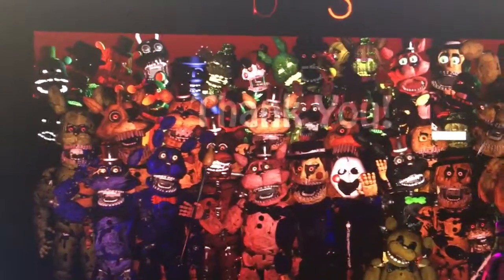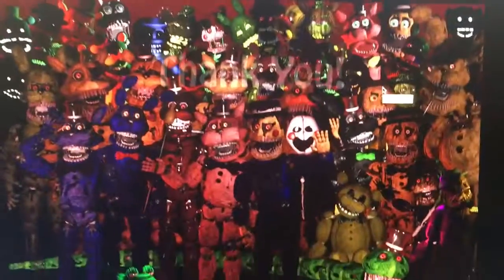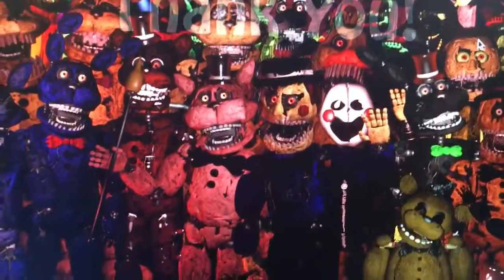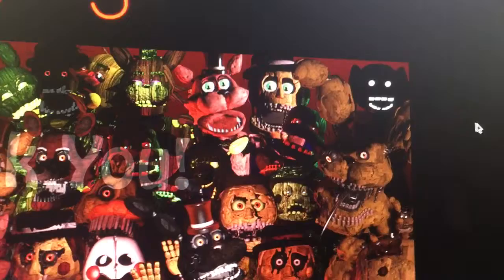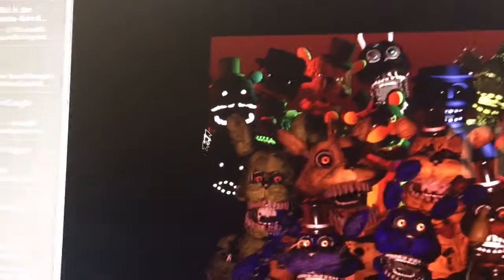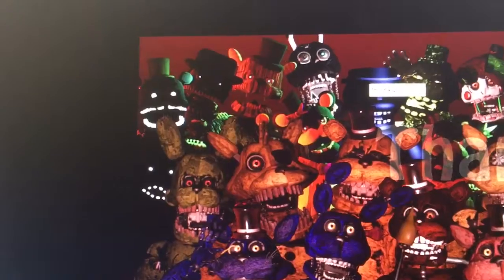He actually made a ton of games. So right here we have a lot — all the animatronics. What we have here is lockjaw, or the hybrid version, I'm not really sure. Right over here there is another lockjaw, and there appears to be a shadow version of Dog with the shadow on his face. And here there's shadow Golden Freddy and Shadow Lockjaw.